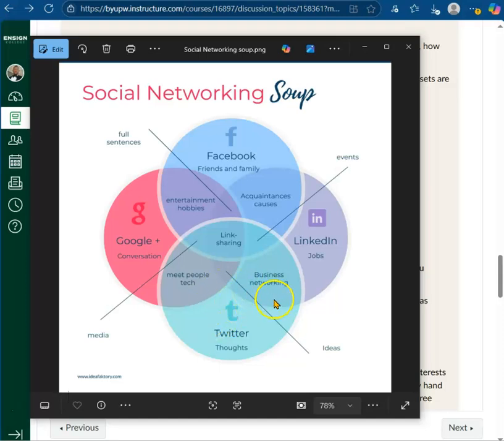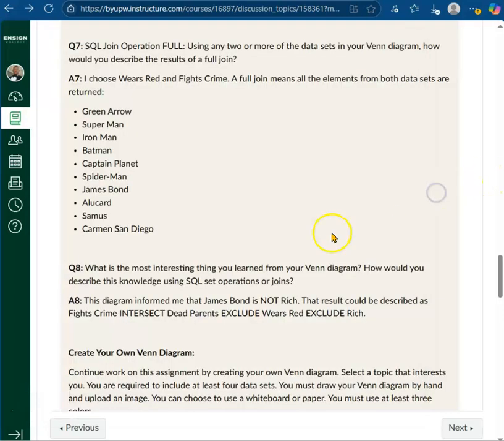I believe this nails it. And all of the elements they share, such as link sharing, is also going to be covered. So that is for full join.